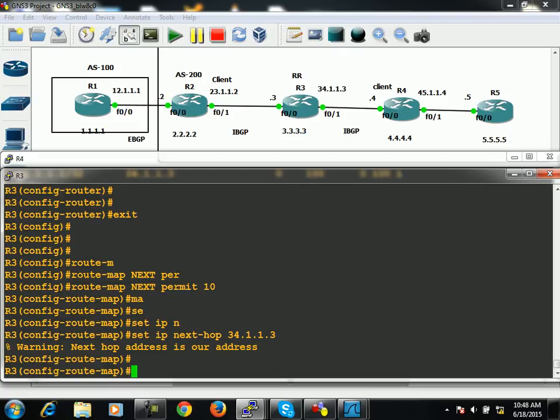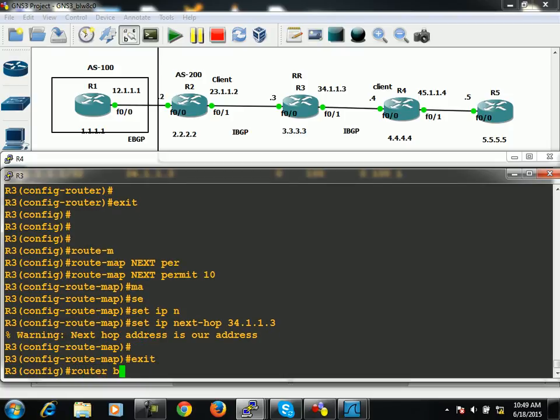So are you okay? I mean, are you really comfortable to configure your own address as next hop address? Because I know very well that I'll be configuring this route map for outgoing update, I know there will not be any problem. But just think from the perspective of a router. In most cases, you will configure your route maps in inbound direction only. And in inbound direction, if you are configuring the next hop as your own address, then definitely it can cause a big problem. That is why it will always give you this warning if you are going to configure your own address as a next hop address.